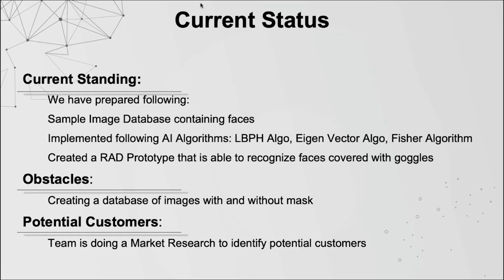Okay, now let's talk about obstacles. So we don't have any obstacle as such, but the main constraint is getting a ready-made data set to train our algorithms. Because to train our algorithms, we need a data set containing images of various people in various postures and preferably various expressions, and with partial covering of face, and without that. So it's difficult to get such a thing. So what we are doing is our team members are supplying their images in this required format, and we are using this data set to train our algorithms.